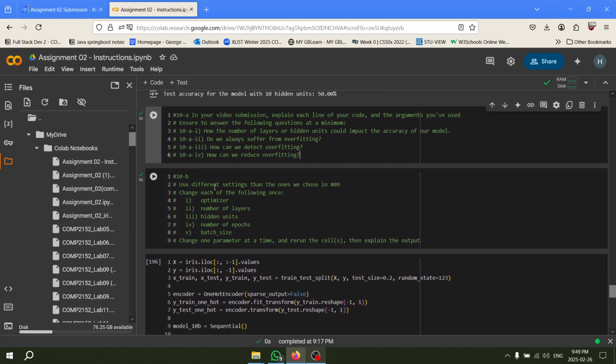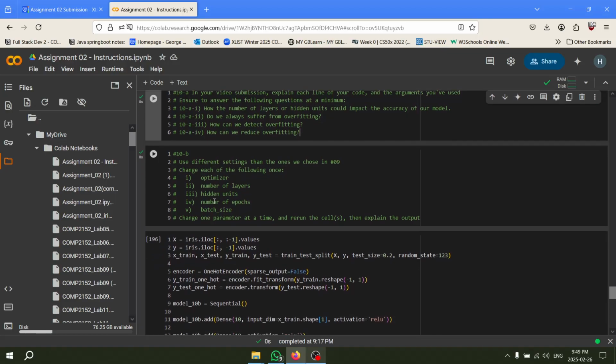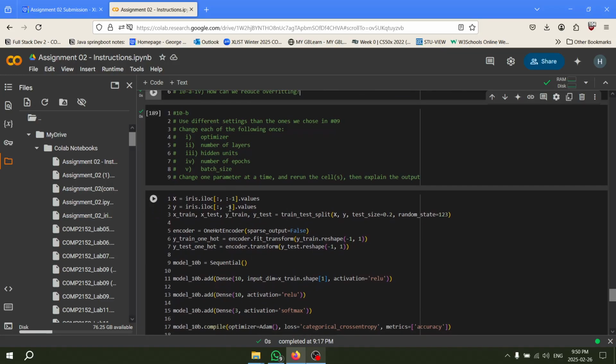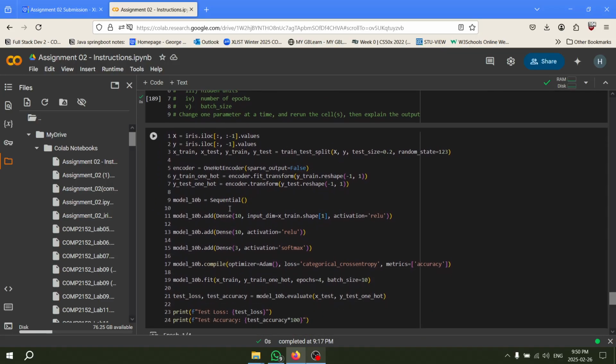And the last question says use different settings than the ones we chose in question 9. Change each of the following: optimizer, number of layers, hidden units, number of epochs, and batch size. So here I have done that.